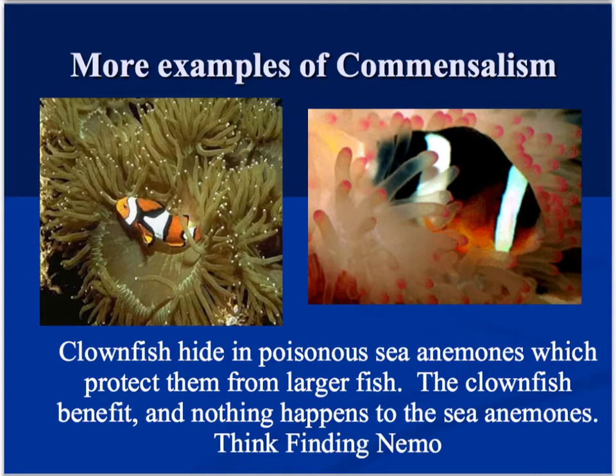But in this case, it's not a situation where the clownfish then does anything for the sea anemone. It doesn't hurt it by living in it. It's completely unaffected, but it also doesn't help it. So we call that commensalism because while the clownfish is benefiting, put a plus on the clownfish, nothing is really happening to the sea anemone.